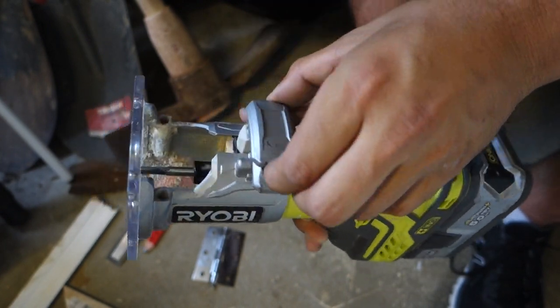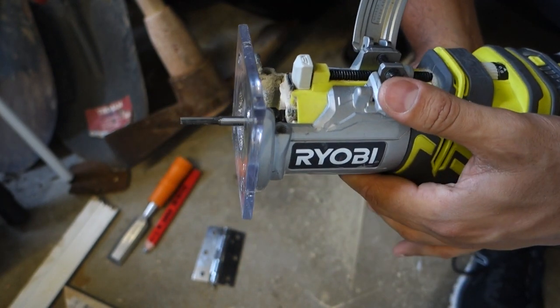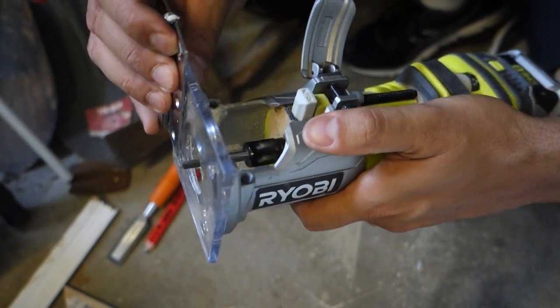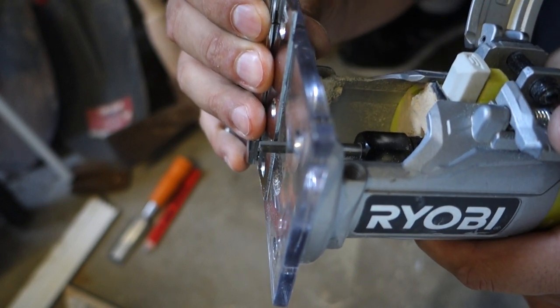So what we've got here is an adjustment up on the top. This allows for the depth of the cut, so as you can see, it's got a big adjustment on it. Obviously in terms of the hinge, we don't need to cut that much. What I'll do is I place the hinge up on the guide just like that, and then I want to see the thickness that I'll actually be needing. So hopefully you guys can see. I'll just try to line that up.